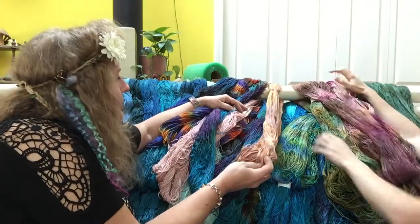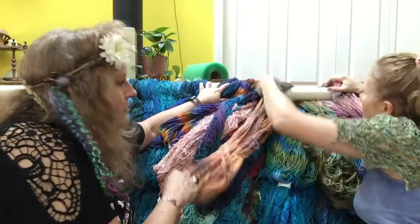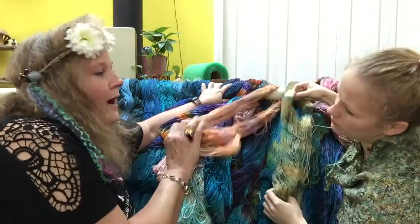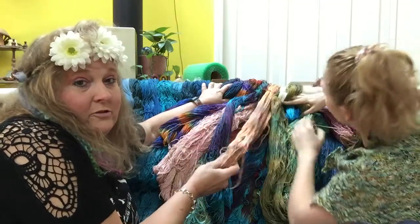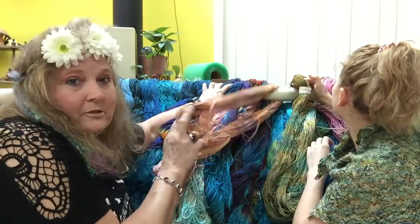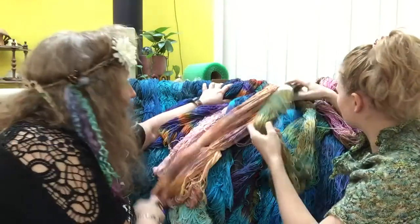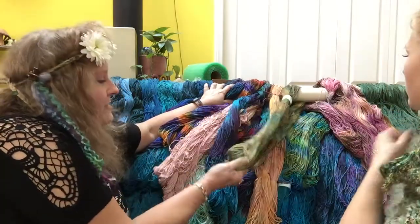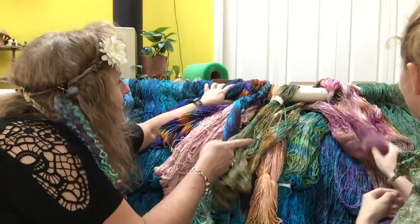This is a new color. This is a panel I tried to do. I remember this. Oh, no. I got an order in for a pair of gloves. I'm making gloves for somebody, the curly lock gloves from last year. So I'll be knitting this up into the curly lock gloves. Never mind, that's not a new color. Moss Bank, yes. This is a new colorway. This has got the verdigris in it again. And who's that?